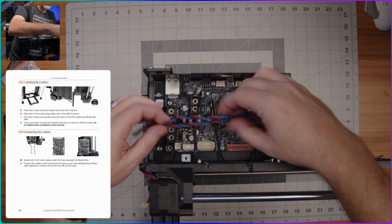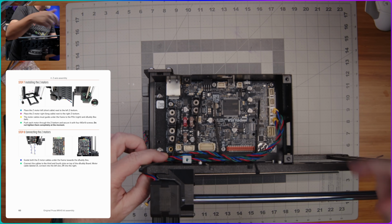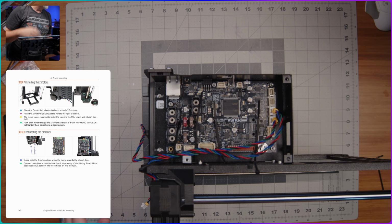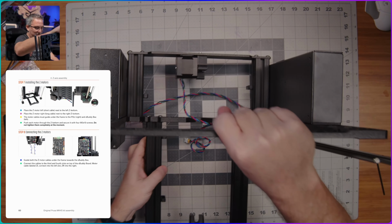Right, just like that. And I assume that these are actually going to route over this way, so that we can manage them with these cable ties that we put in place earlier. So I'm just going to, for now, kind of leave them like that. And like I said, I assume we'll clean up all of this wiring later on once we have the rest of the wiring in place.